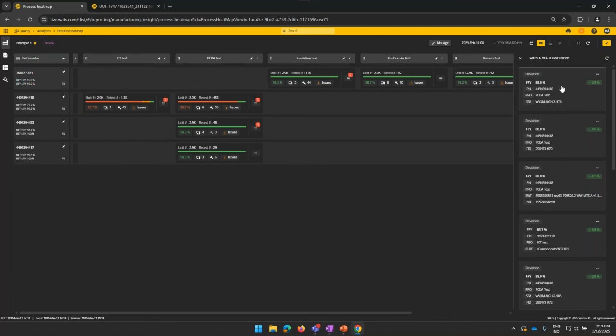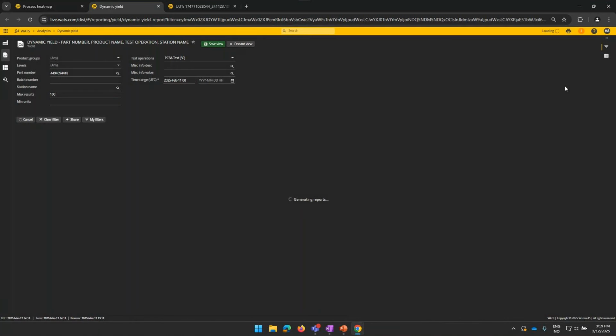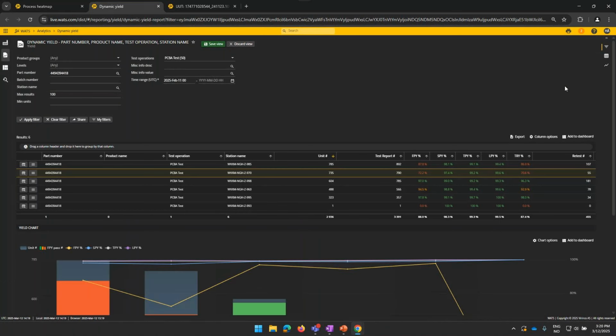What I can do is click on this suggestion, and it will create a custom yield report, bringing in the part number and the process from the heat map, and also the relevant columns to do some quick overview root cause analysis of what's going on here.